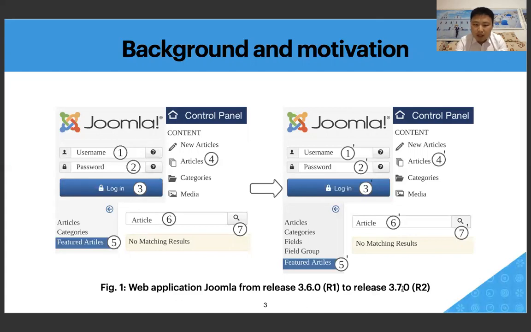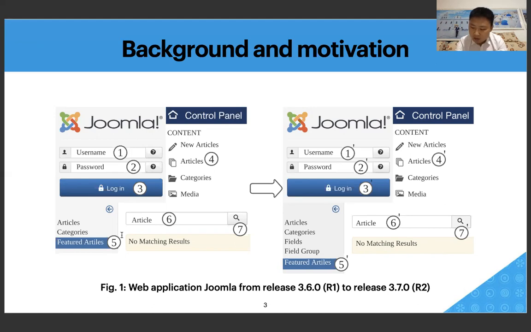This is an example of Joomla, which includes 3 web pages: the login page, the control panel page, and the search page. Joomla is a real web application. It is a content management system which allows its users to build websites.